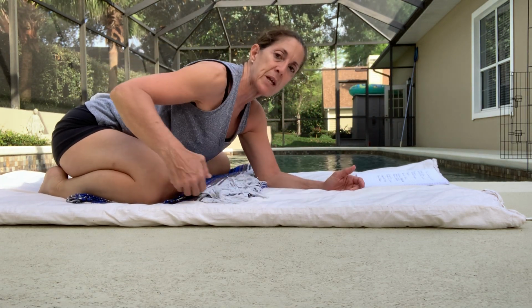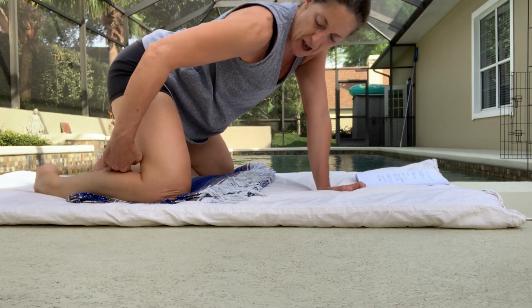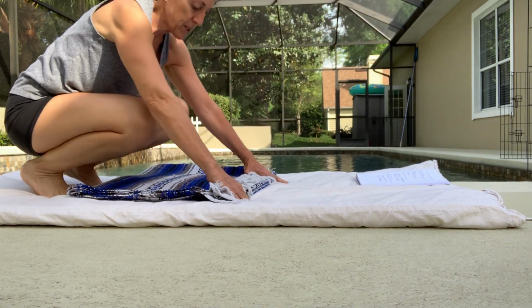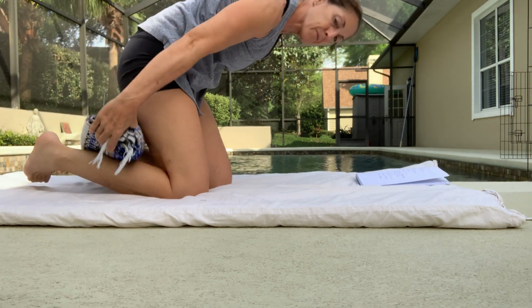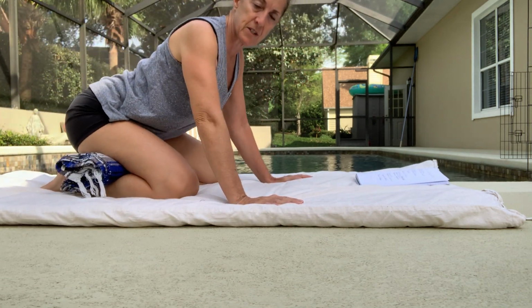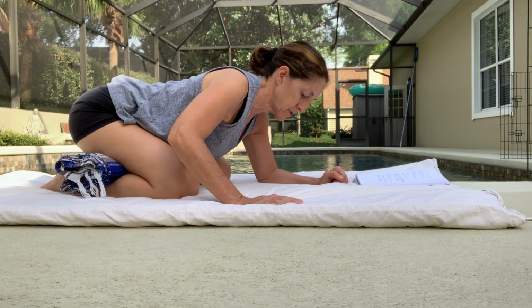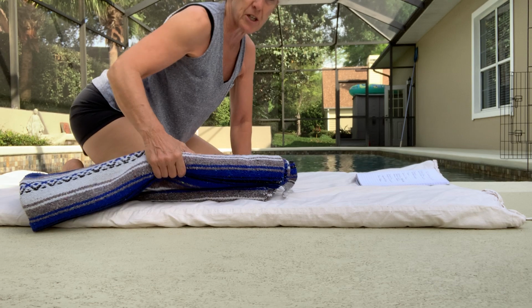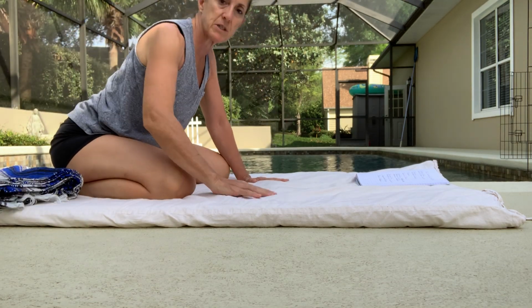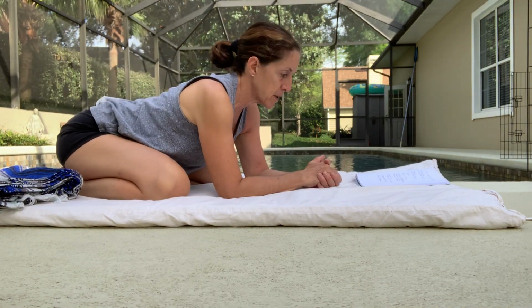You can prop between the calf and the thigh with a blanket. So instead of having it here, you could have it here, right? Bring it in, it gives a little lift and support. There's our position, right? So that's an option. I have a nice cushiony pad here, but if you don't have that, I would definitely have a blanket to pad up your knees.